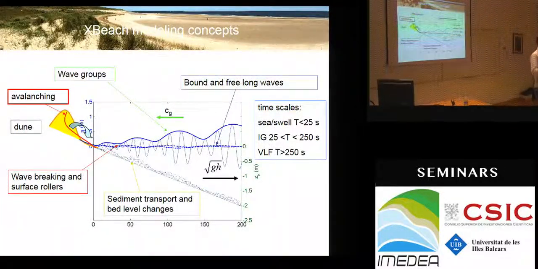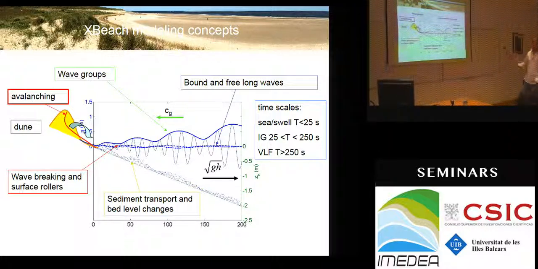Okay, this is a bit of a busy slide, but this is one of the key slides. What you see here is a depiction of the processes that we are trying to incorporate. The thin line that I made over here is supposed to represent the individual waves. Those are the waves that you see at the beach. This thick line is the envelope. The envelope actually is an indicator of the groupiness of the waves. If you go to the beach, you'll see that not every wave has the same height. It actually varies in height, and that variation in height we call groupiness.